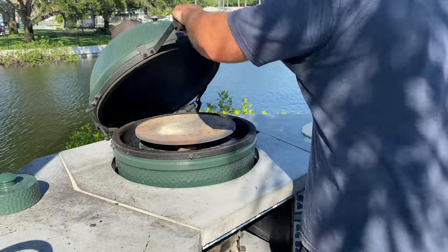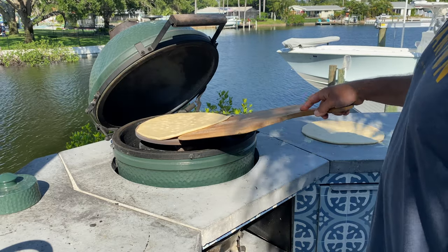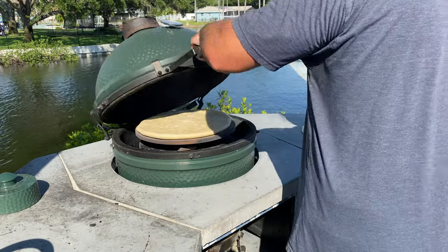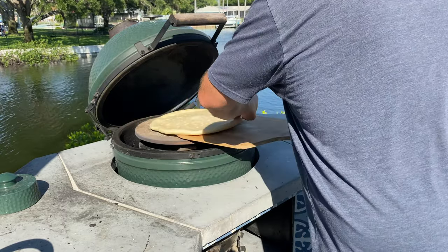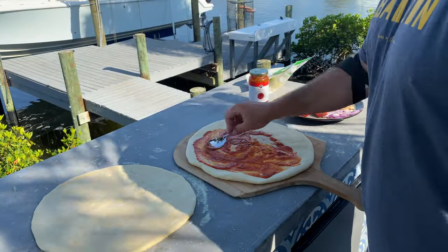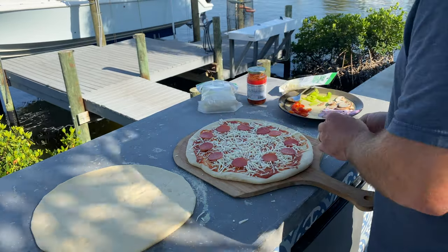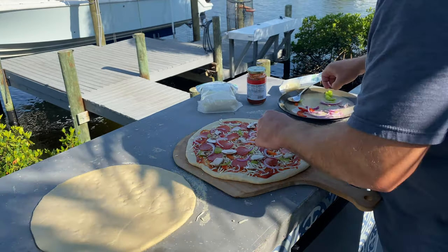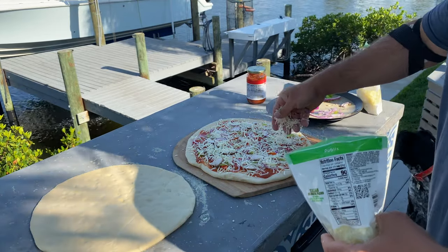This is one step that I've kind of learned in the last year — I actually pre-bake my crust for about a minute in the egg prior to topping and saucing. I feel like it helps pre-cook the crust and gets the bottom crispy. As you can see it's kind of rising a little bit, so I take my fingers and beat down on the inside of the pizza to stop air pockets from forming so the pizza stays flat. You can top your pizza however you want, but the way I do it: I put a little mozzarella base, throw on the pepperonis, onions, peppers, mushrooms — whatever you want — and before I pop the pizza in I add a little super fine parmesan three-cheese from Publix.